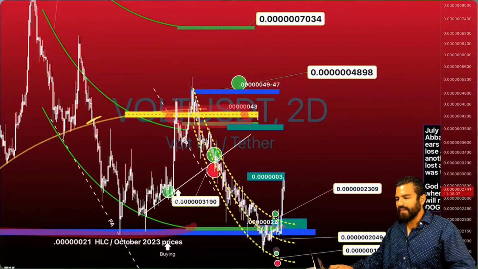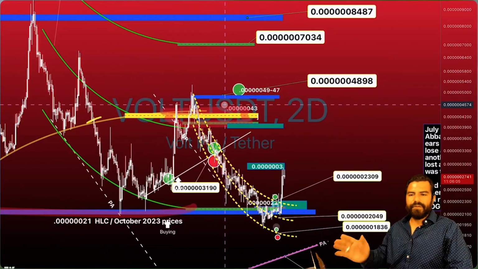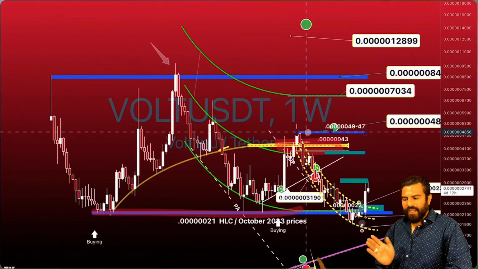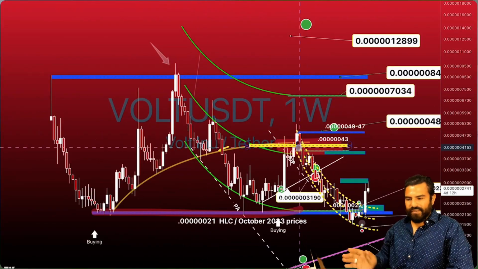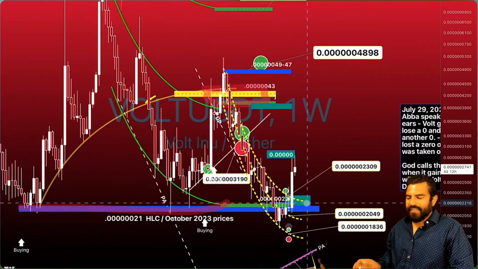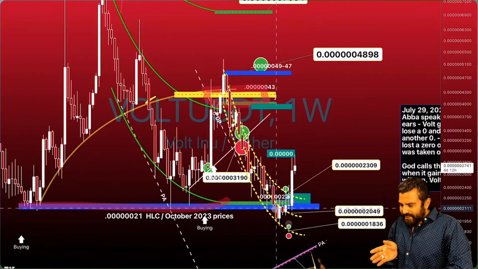Here's a look at Volt. We've been measuring a lot of things. I mean, we measured back and forth some of these stronger oscillations. We measured the leveled out parabolic back here. We measured this one down here. And they seem to level out in these areas. Now, this is a weekly chart, and it looks like I'm a little bit under.